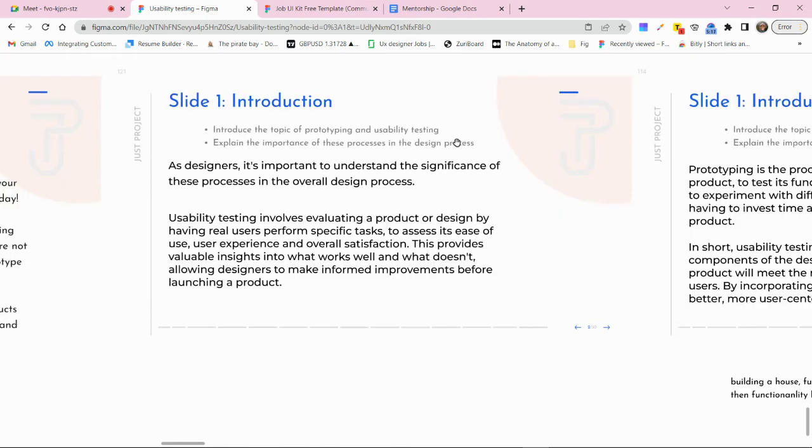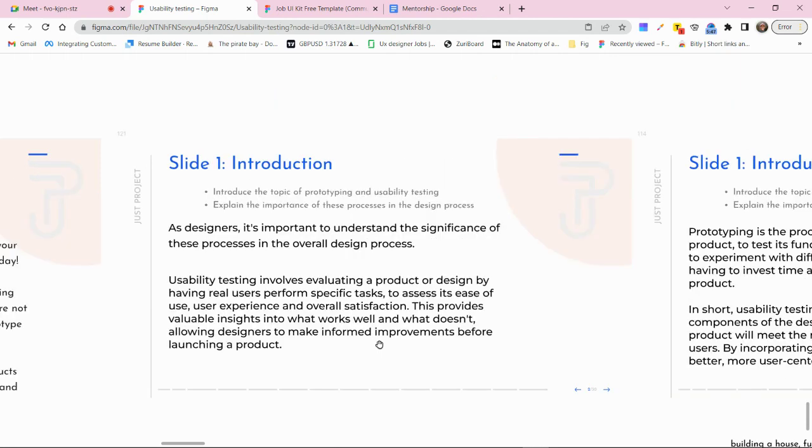So, usability testing basically involves evaluating a product or design by having real users perform specific tasks to assess its ease of use, how easy it is to use, the experience that users will get, and overall satisfaction. So this provides valuable insights into what works well and what doesn't, allowing you as a designer to make informed decisions before launching your product.